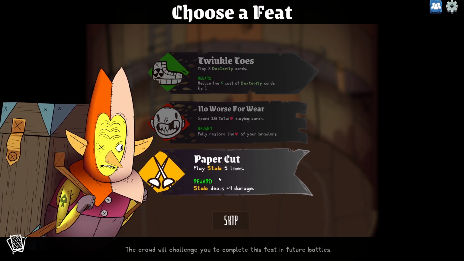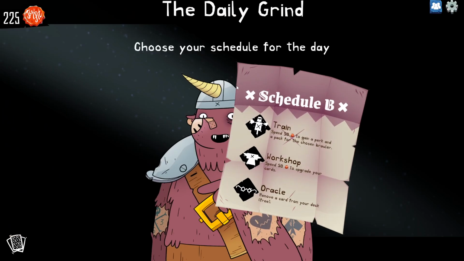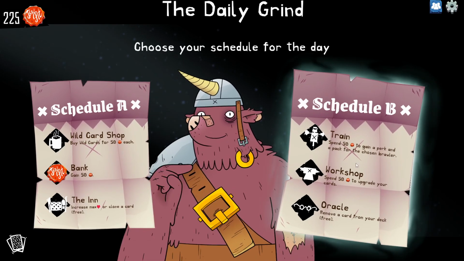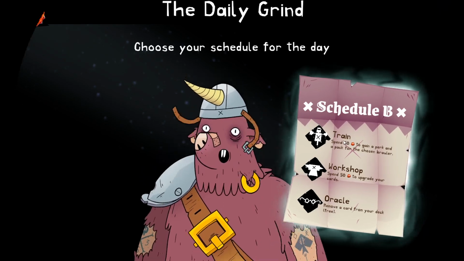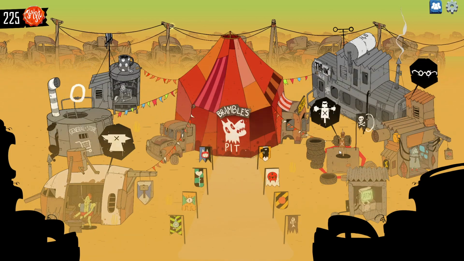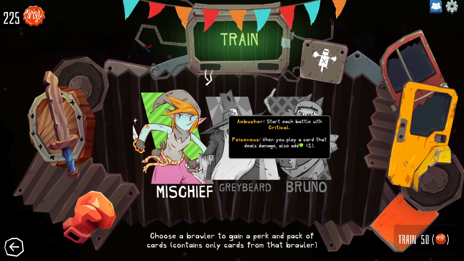Oh man, okay, this is stupid, but I'm gonna do it. So you play Stab 5 times and it deals 4 damage. It takes a long time. If I don't get more stabs, it's gonna be really hard for me to actually get that. Right, what I think I'm gonna do here is go here to upgrade cards. And also the training is nice because that gives me another chance to get a stab or a stab generator, because you also get a card in addition to upgrading your character. I'm gonna go ahead and do Mischief.